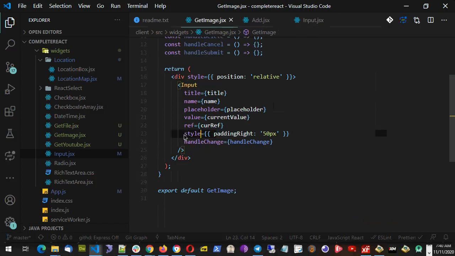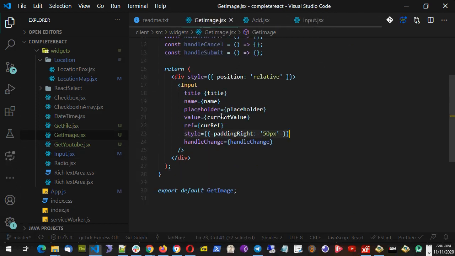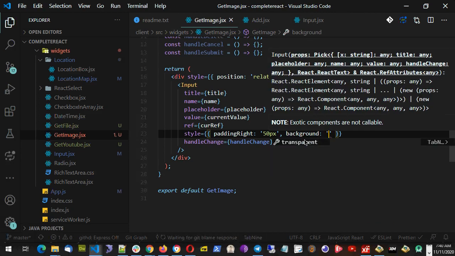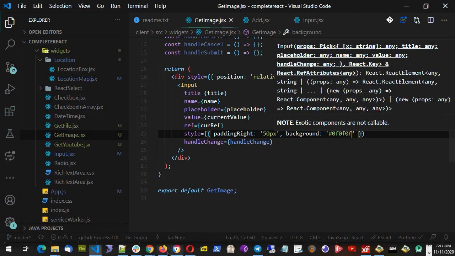So this style property will go in the rest, and it will be applied here at the top. That is the purpose of rest here. I can show you, I can put some property here, background equal to hash 000, for example.